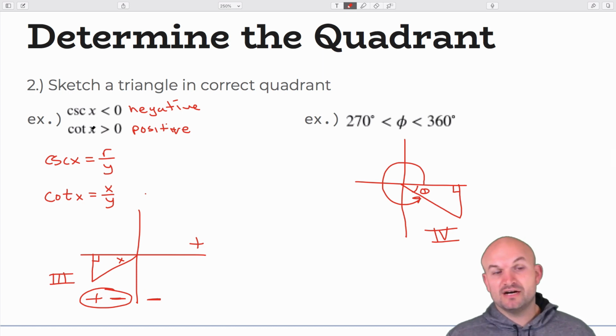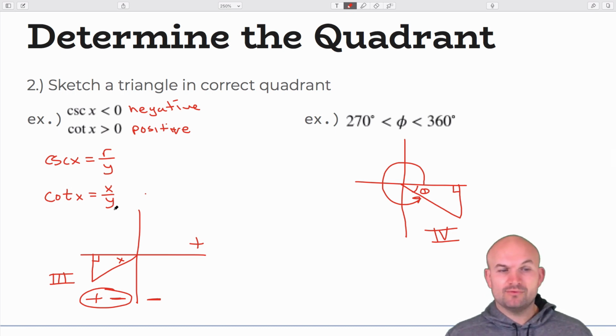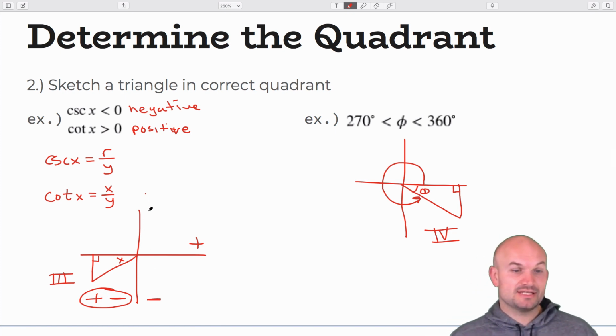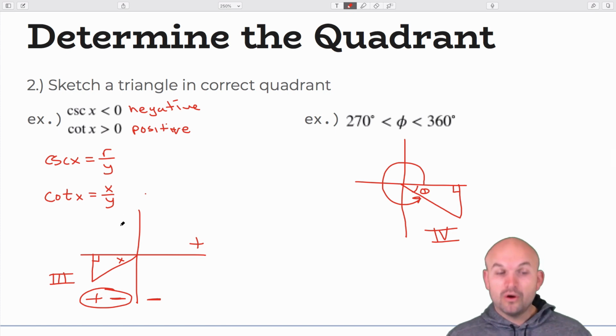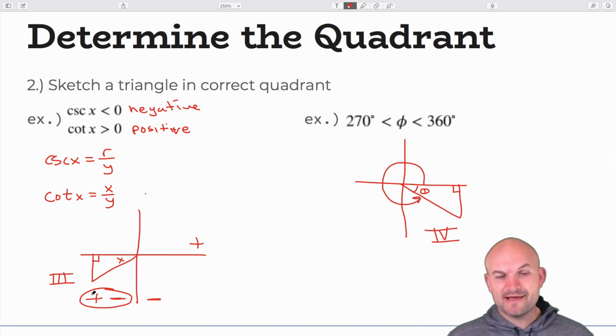And then cotangent of x is greater than 0. Again, that's just a nice fancy way of saying something is positive. So cotangent represents x over y. Now again, that is important because x over y could be positive x over positive y, or it could be negative x over negative y, basically giving me the option for the first as well as the third quadrant. And therefore, what you can see is that the third quadrant is the only quadrant where both of these restrictions are true. So therefore, I can just draw my triangle.